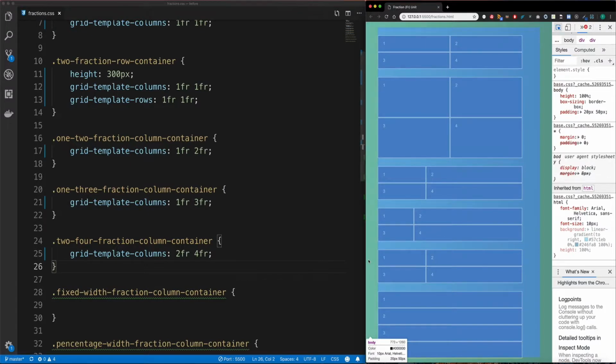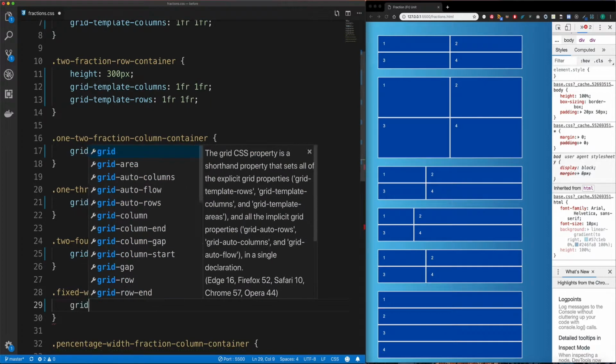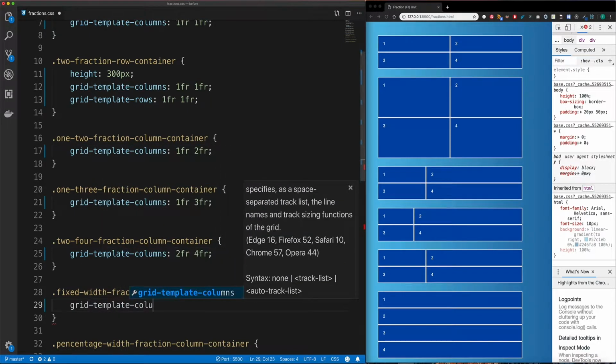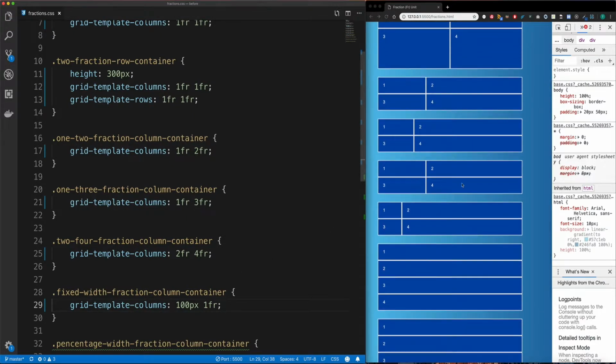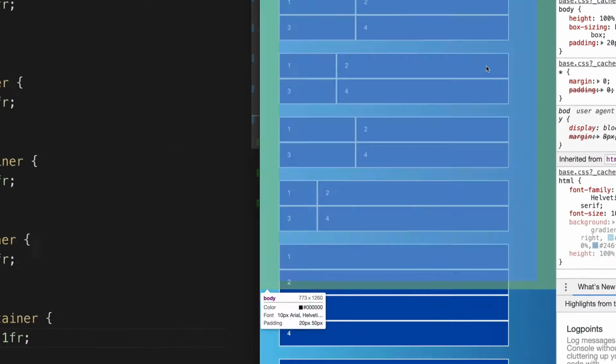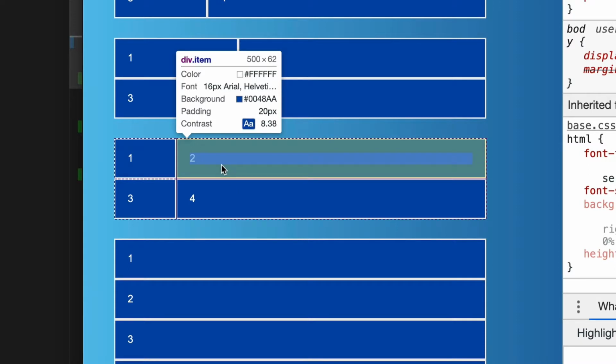Now, obviously, outside of using just fraction-based columns, we can combine them with fixed-sized columns, like so. So we can say we want the first column to be 100 pixels, and say the second column to be a fraction, right? And when we do this, what you're going to see is that the fraction part of it acts like auto did. So we got our 100 pixel wide column there, and then we've got 500 pixels left for the second column, okay? Similar to what auto does in that regard.